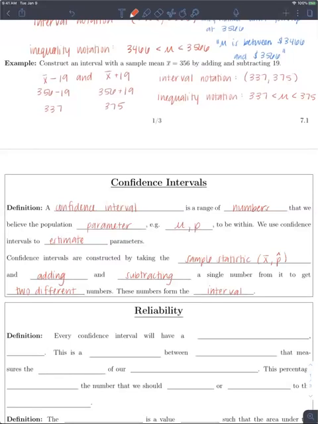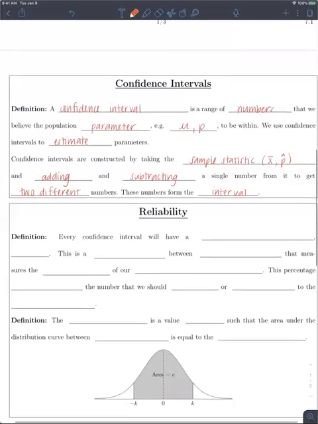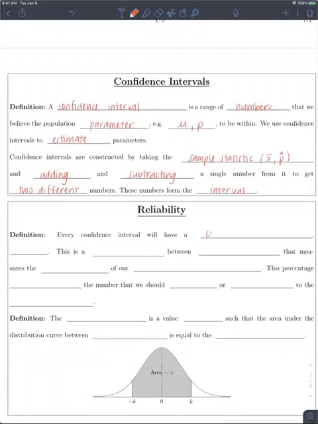Okay, so the next thing that we have to focus on when it comes to confidence intervals is how reliable is our estimation, right? That range of numbers that I gave you, is mu really going to be within those? And so we can talk about that now. Every confidence interval is going to have what's called a confidence level paired with it. And this confidence level is going to be given by the letter C, a lowercase c. It's hard to tell the difference.